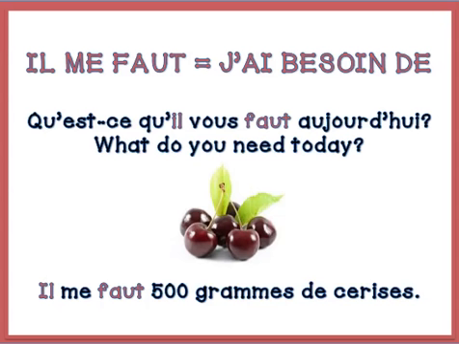Let's imagine that I'm at the market and I need 500 grams of cherries, so that's about a pound. The guy at the market might ask me, qu'est-ce qu'il vous faut aujourd'hui? That means, what do you need today? So you see the vous in between the il faut, that means you. That's not where we would put it in English necessarily, but here's how you do it in French. And I could answer by saying, il me faut 500 grammes de cerises. You see how that works?